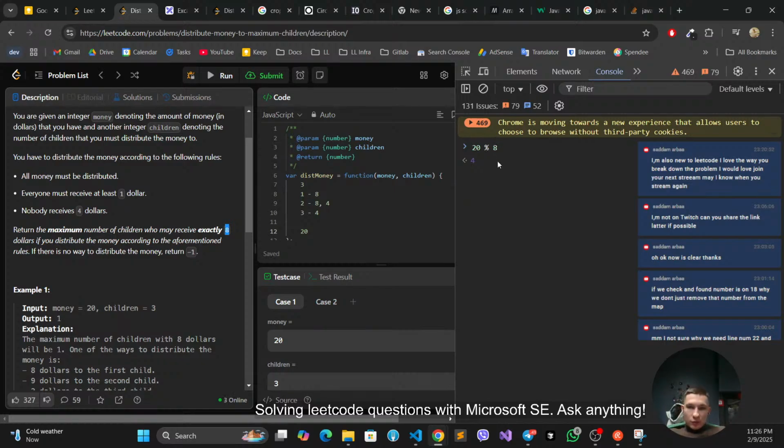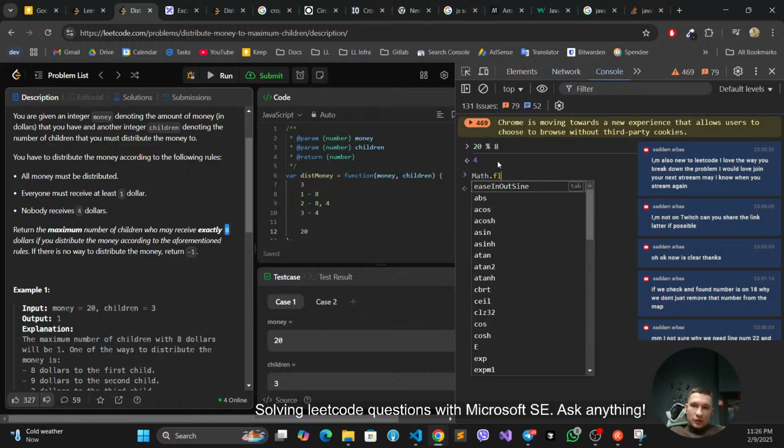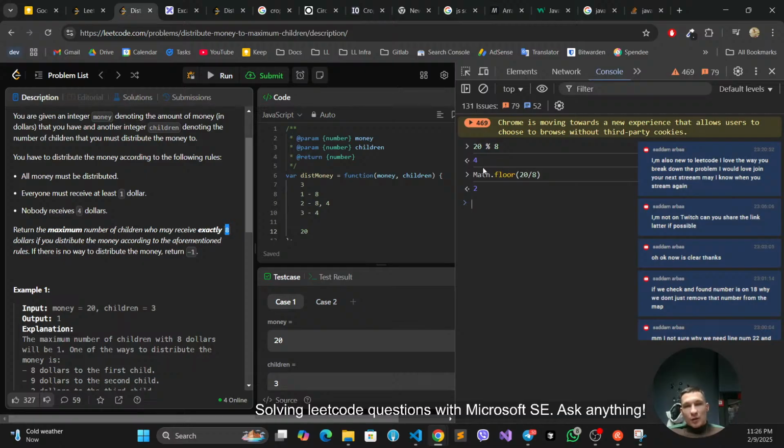This way, how can we answer this? 20 divided by 8. So 2 children can get the $8, and then we have a remainder.